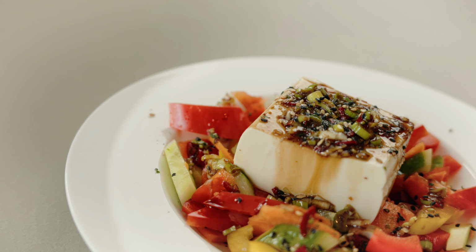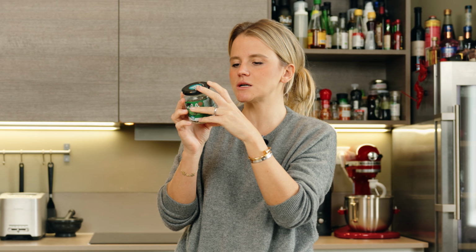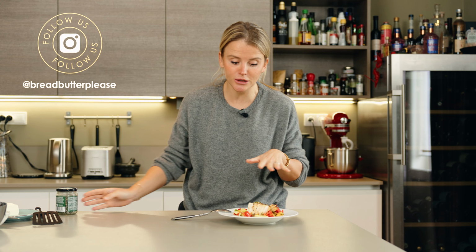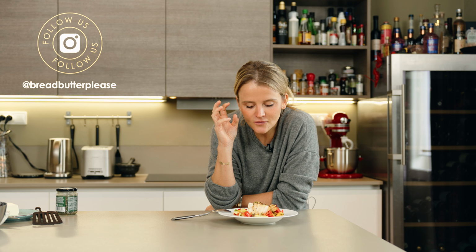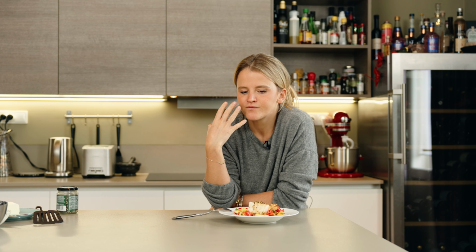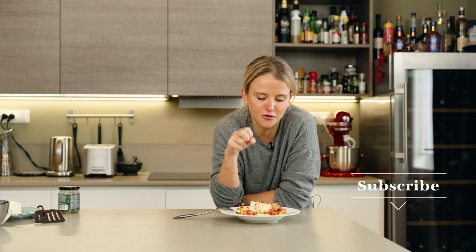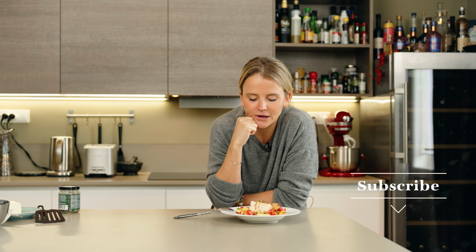I garnished it with this thing called, it says something in German, but I think it's called furikake. It's basically different kinds of sesame seeds and some seaweed, like some crunchy nori. It's really, really good. If you wanted to add some more body to make this a complete, very fulfilling meal, you could add some rice noodles or some ramen or some soba noodles, just cold. Mix them into the salad and then dress them up with the tofu and the sauce. But this is just divine.